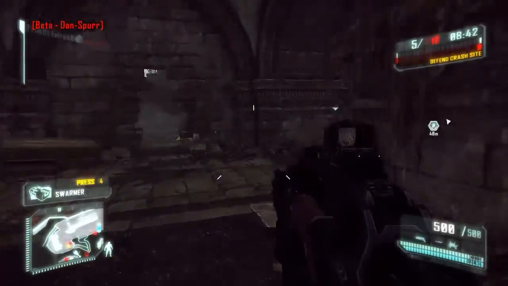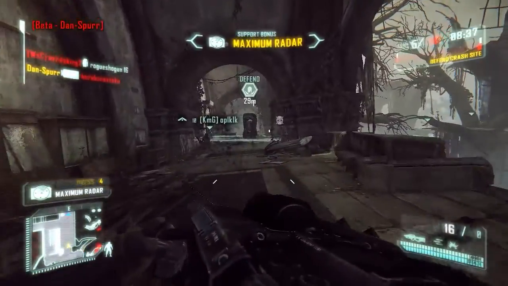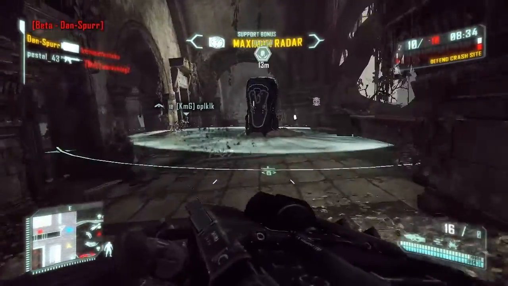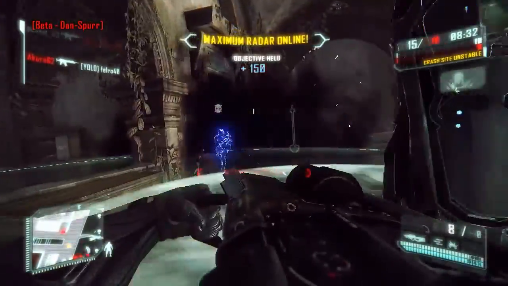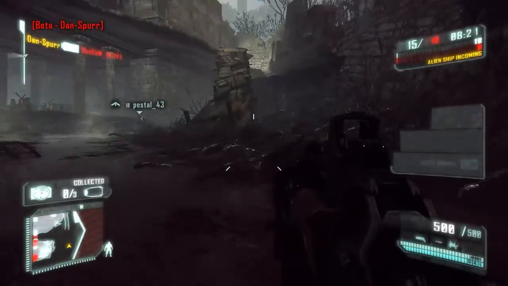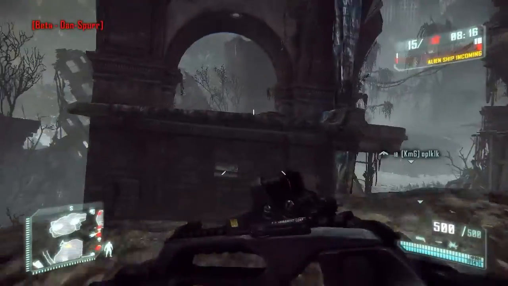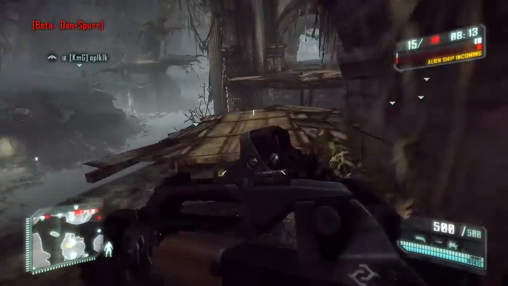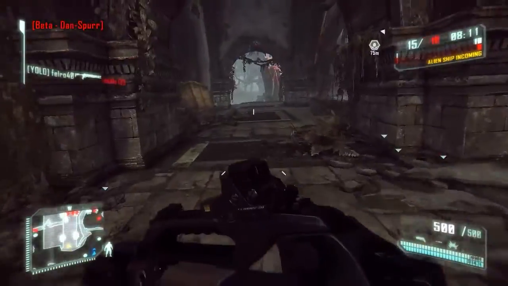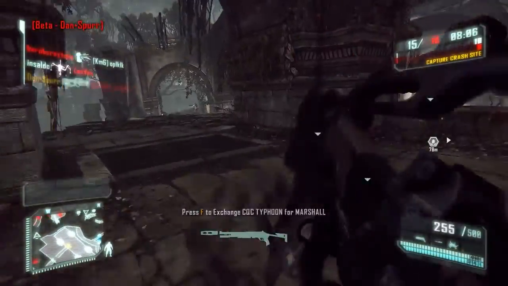So, Typhoon, what is it? It's a high rate of fire, very manoeuvrable, very easy to use, very dependable weapon. It puts a lot of rounds down range very quickly, and it's very stable in the setup I've got it in now. I only recently unlocked the Typhoon, yesterday I believe it was, and I quickly found it becoming one of my favourite weapons, just because it's made me so much more efficient.